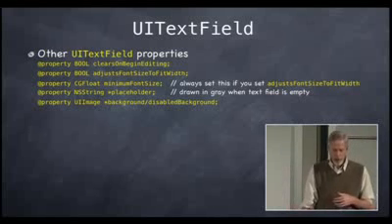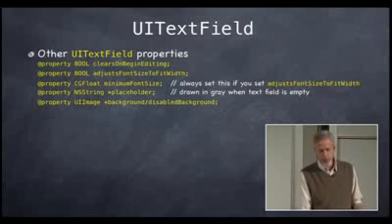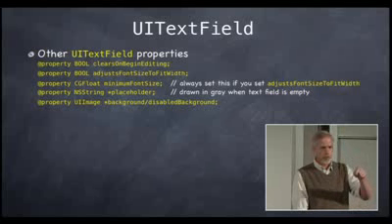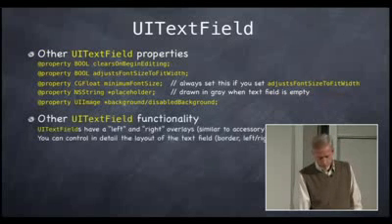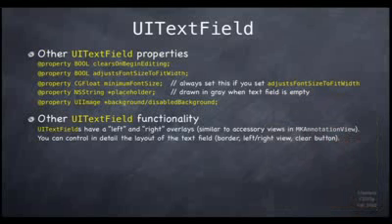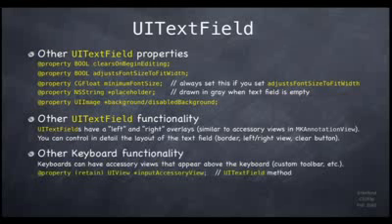Text field has a bunch of other properties. I'm not going to waste time going through these things, like clearing when you first click, does it clear out the text, things like that. The text fields also have left and right overlays. You've probably seen these, like sometimes there's a little search button in some text fields, right, where you click it and you can search by that thing, or so you can add little things. It's kind of advanced functionality. I'm not going to go into all the detail, but I just want to let you know these things exist so you can look them up.